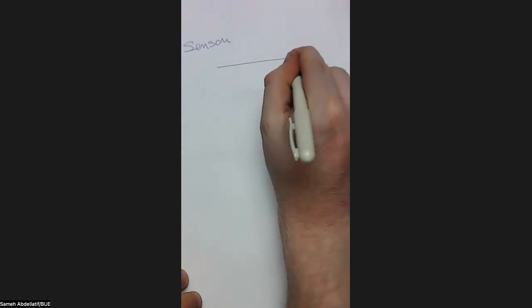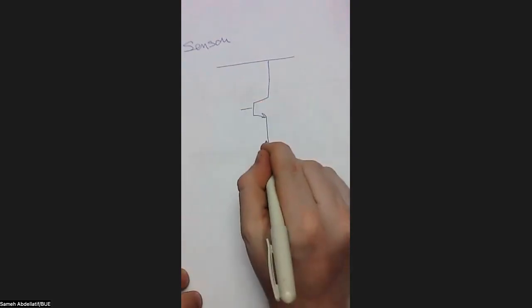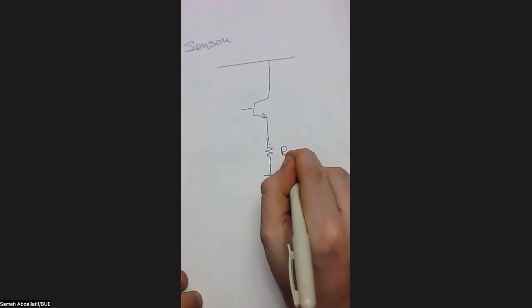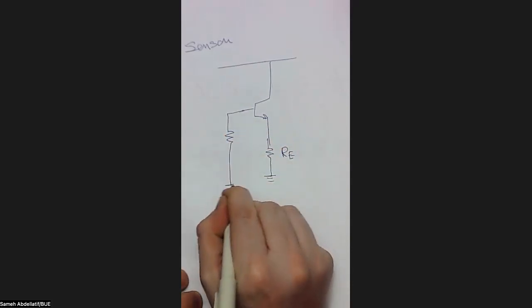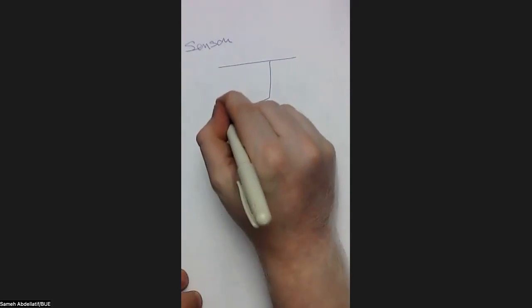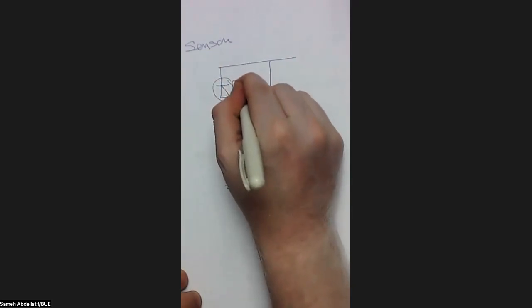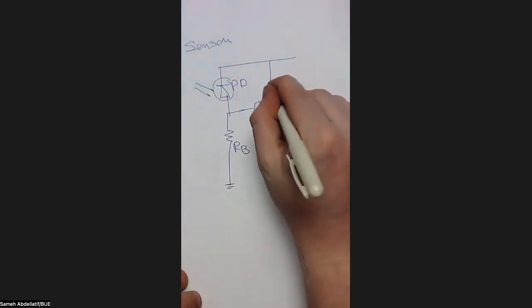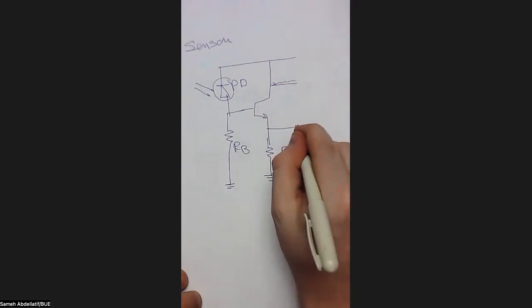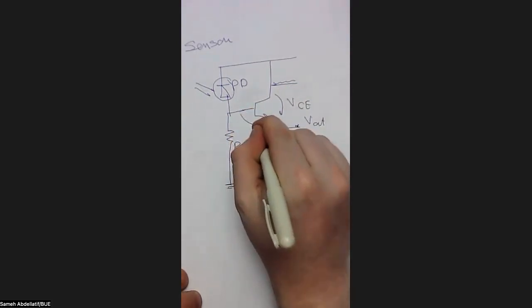So our sensor, as we just demonstrated, is something like that. This is a bipolar junction transistor. The emitter is connected with a resistance called RE to the ground. And the base is connected to a resistance called RB, again to the ground. And here we have our photodiode, which should convert the light into current, as we will see. And this is the output. And of course, this is VCE, and this is VP.